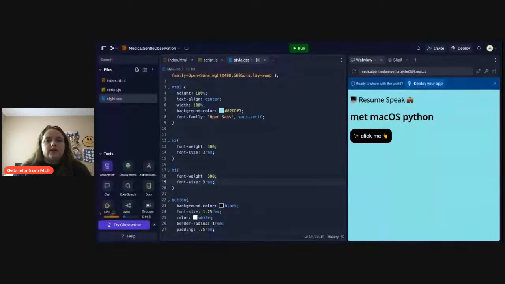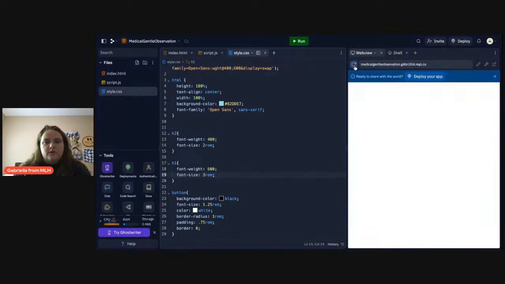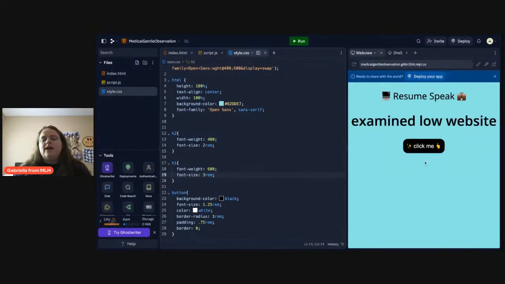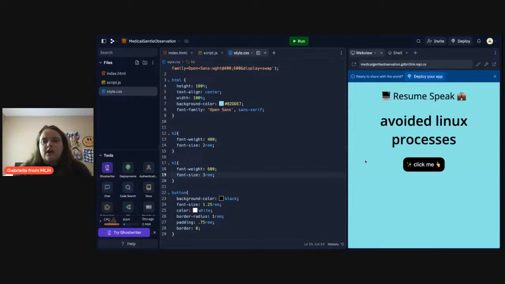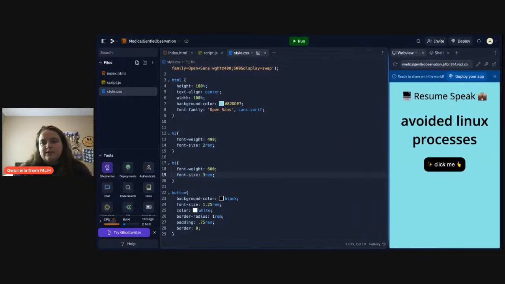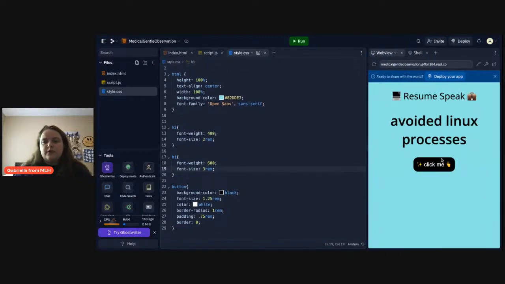Let's see what that looks like. Refresh the page. Okay. That looks pretty good. I kind of think that the second panel on this website when we're coding on Replit mimics the size of an iPhone or another mobile device pretty easily. Maybe it's a little bit smaller on an iPhone, but as you can see, it resizes and is pretty responsive to those different things. So I think we have that pretty good.